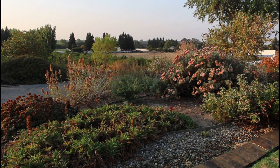But typically as you get closer to the house, we give them a little bit more water, anywhere from every 2 weeks to once a month. This part of the garden, I think as I mentioned, is every 2 weeks, and that keeps it a little bit greener. Nice to have that a little closer to the house. You can have any type of watering system you like. With more frequent, garden-type watering, you need to be really careful about what species you use. Some will not handle that. Every 2 weeks to every month, most of the natives will handle that type of irrigation scheduling. And with some moisture, many of the plants will bloom for quite a while into summer.